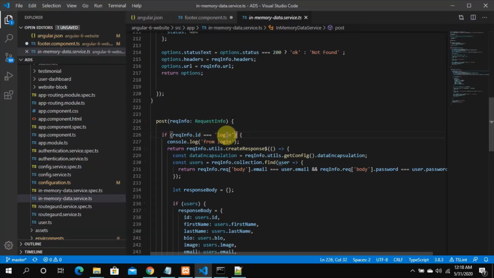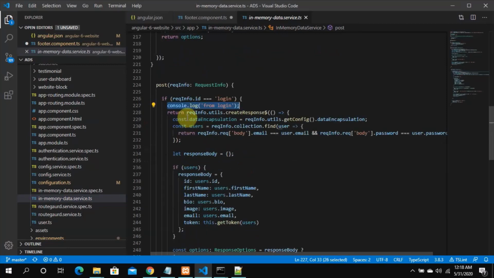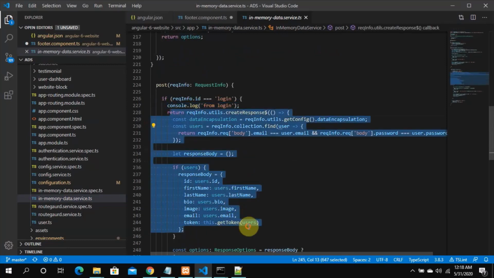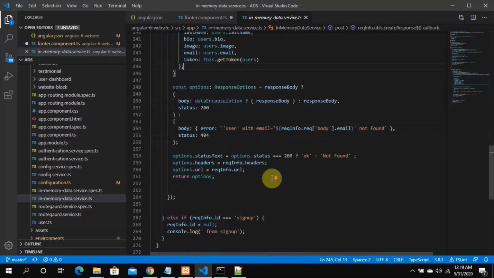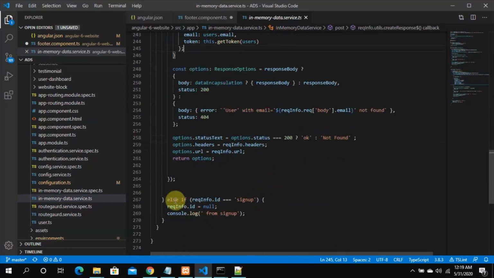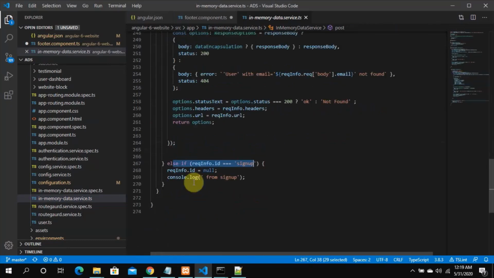So this is the default post request, and we marked it so that if the ID part shows login, then we will follow this section, and in case it uses sign up, if it is sign up, then console.log from sign up.